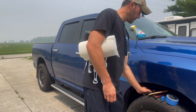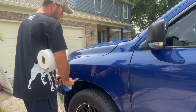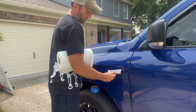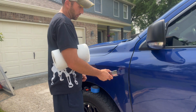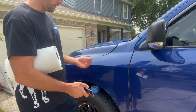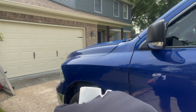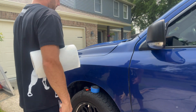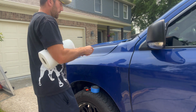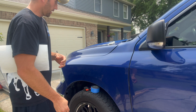All right, so for a lot of you guys, this is going to be pretty straightforward, because the badge is going to leave a mark on where it was before, and you should be able to put it directly over it. You could probably even get away with cleaning a little bit. This stuff's pretty strong and adhesive, so I wouldn't worry about going too crazy with the cleaning. I did pull measurements on the other side though for my install.